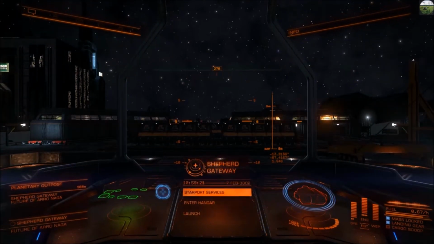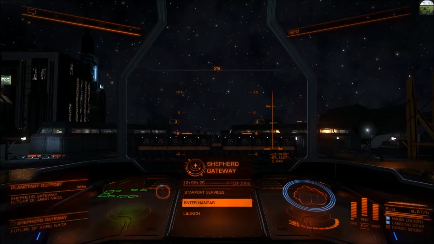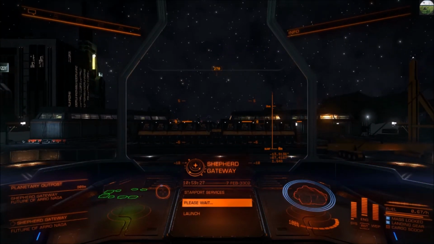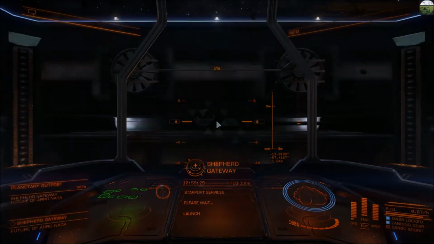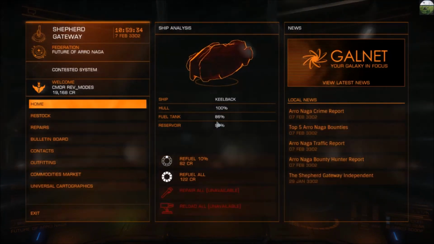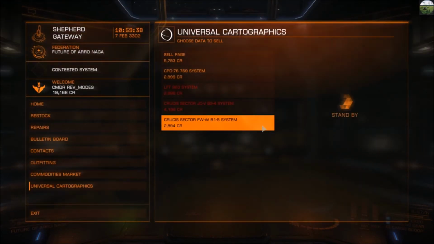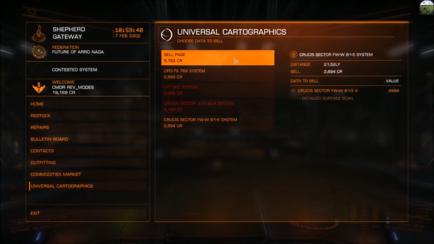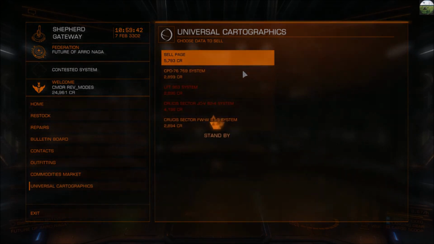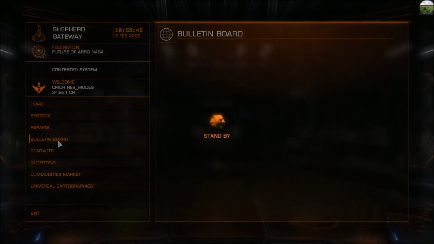Okay. That's us down eventually. Let's get in the hangar. We've got any map data to sell yet? Have we travelled? Oh yes, we have managed to travel over the 20 light years. Sell that. Right, let's get into the bulletin board.